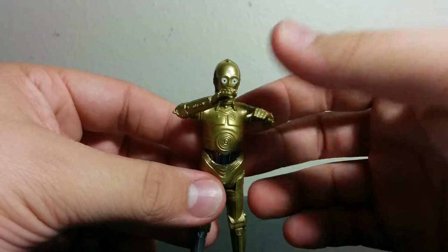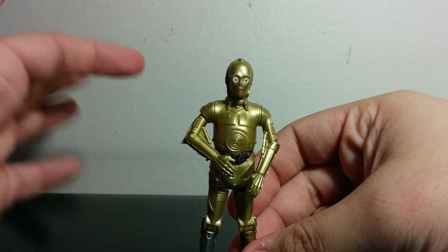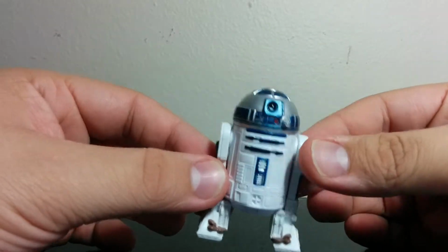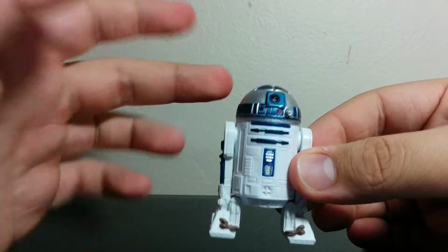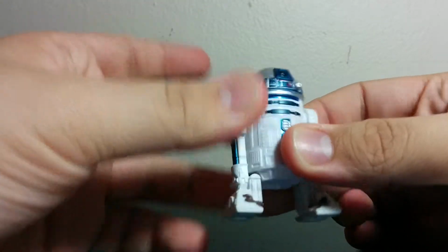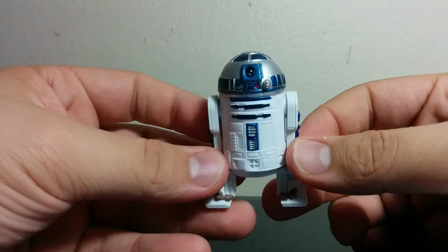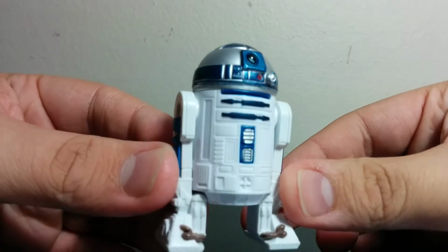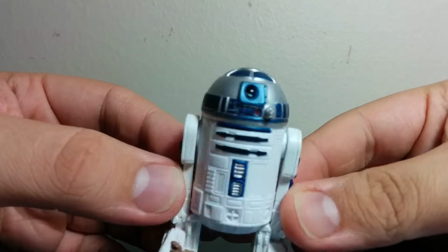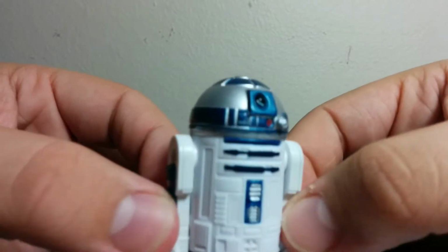I guess the only thing that doesn't sell these figures for me is the paint jobs. They're not the best, which I'll be showing you right now with R2-D2. R2-D2 has even less articulation. He just has the swivel legs and a swivel dome. He has no third leg, as you see, and he has no wheels. But again, this was only $10. So yeah, amazing mold. You can see they put a lot of detail into it, but the paint job is pretty sloppy, especially right there in the front of the dome.